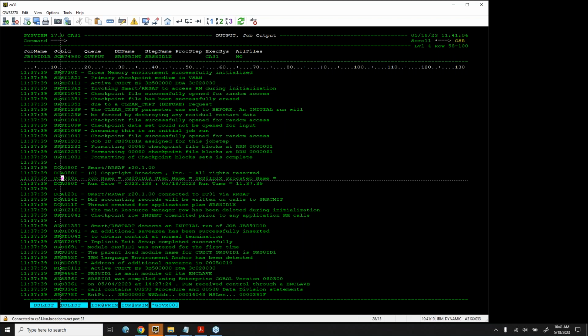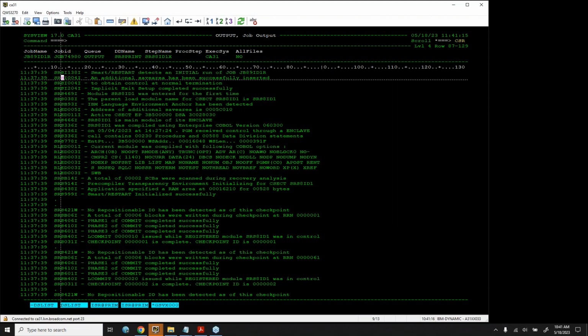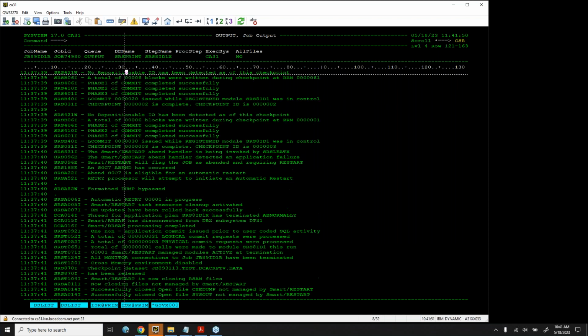When it finishes the initialization process, it will start up, and I'm going to get to there. There we go. A lot of messages that you don't normally have to produce. Restart initialized successfully. It began to execute, and then we have it set up to dump out messages every time it takes a commit. And the interesting thing here is I set the pacing to 10, and sure enough, it did 9 commits without doing anything. It just passed. And then when it got to the 10th logical commit, it let that one pass through to IDMS, and it became a physical commit. And then it kept running.